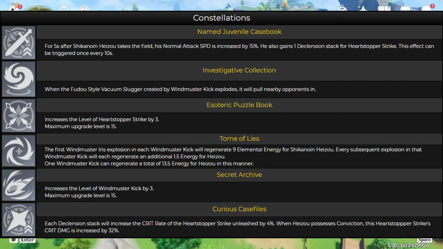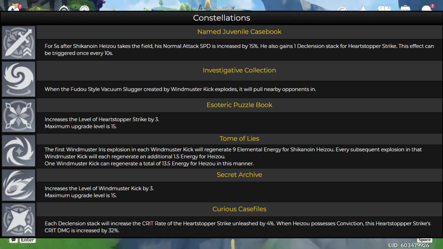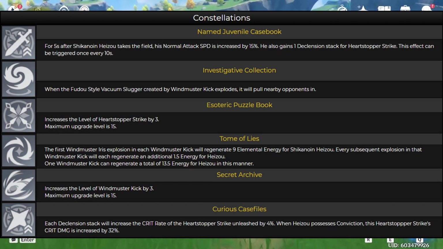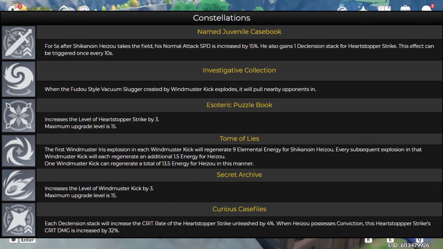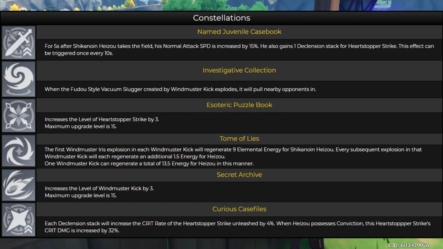C4, the first wind monster explosion for each Q will generate 9 energy particles for Shikanoin Heizou. Every subsequent explosion will generate an additional 1.5 energy particles, and that can get a maximum of 13.5 energy particles in this manner. This is very useful.